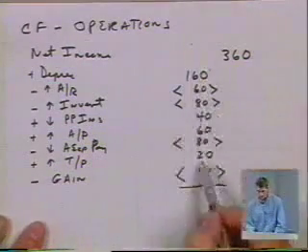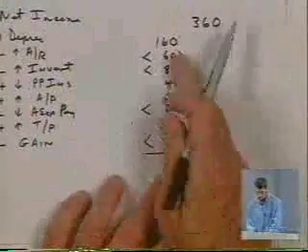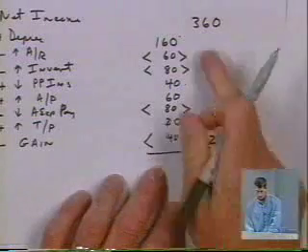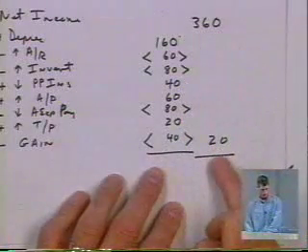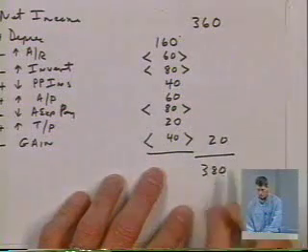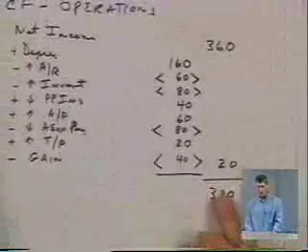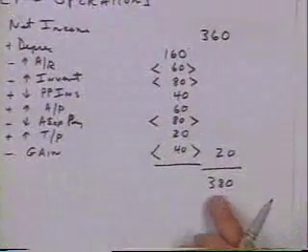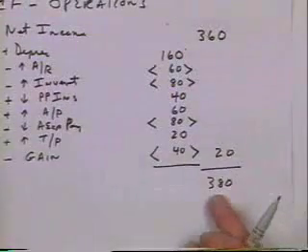When we add all these things up, what we find is that the column to the left totals 20. So we then run a total for our cash flow from operations and we get 380. So 380 then is total cash flow from operations. Are we finished? The answer is no.